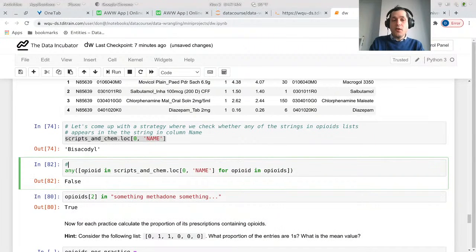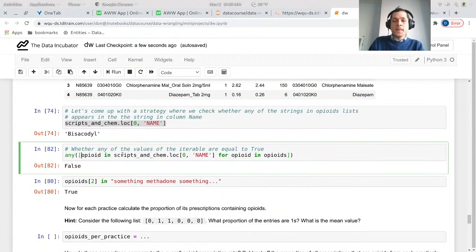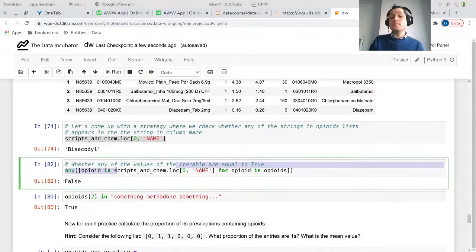And this will tell me whether any of the values of the iterable are equal to true. If I know how to do this on a single entry of a column, then I can replicate this for all the entries of the column.